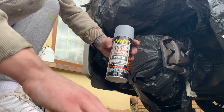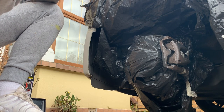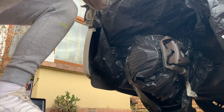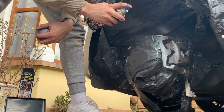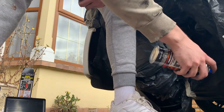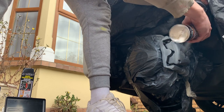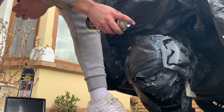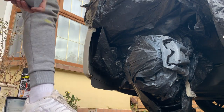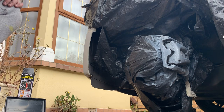You can go ahead. So I've got very high heat primer, so I'm going to do a light coat of this to start off with. After that coat, you leave it for 10 minutes. The idea is, it's just a light coat. It's not going to be full coverage, the first one. So you do two light coats, leave it for 10 minutes, and then do a wet coat, and then we'll be good to go on to the colour after 30 minutes.